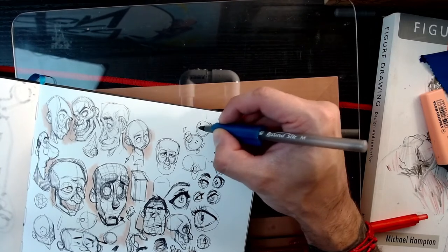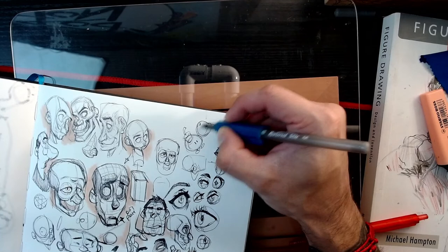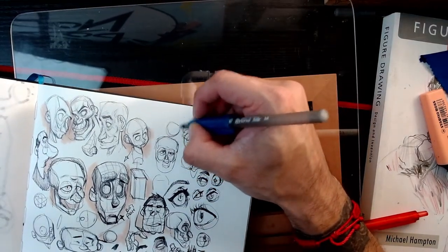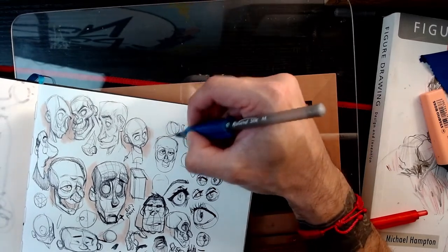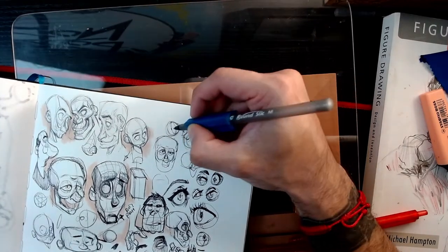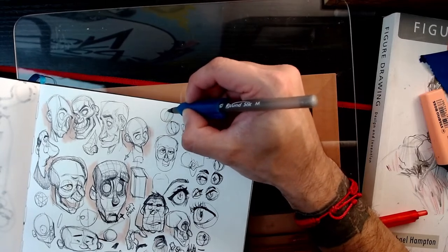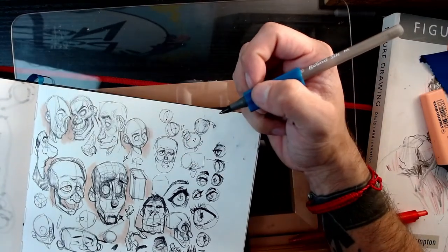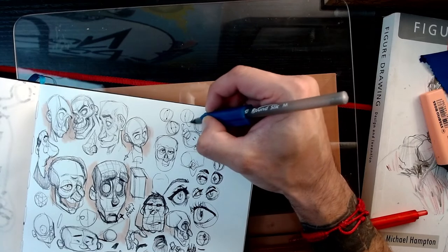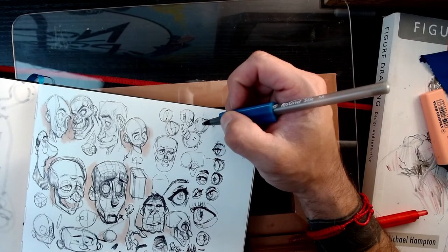Give yourself a basic shape, then find your elements by going around your shape and finding the front, back, and top. Keep it simple — if you don't find this easy, start with one sphere and a nice little subdivision. Map one side, then the other. If you can do that, do another one, maybe at a different angle. Connect them if you want. Do that over and over because that skill of being able to do that translates to drawing jaws, faces, ears, hair — everything.